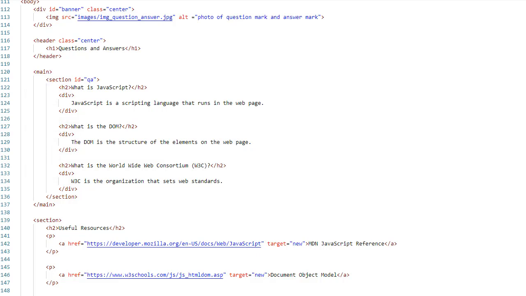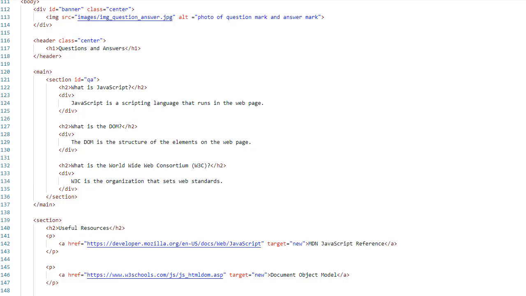You will need to create a function that performs the interaction. That function will be called when the user clicks on one of these 3 H2s. Therefore, we need to have event handlers set up for these 3 H2 elements. You are not going to write 3 statements for 3 click events.